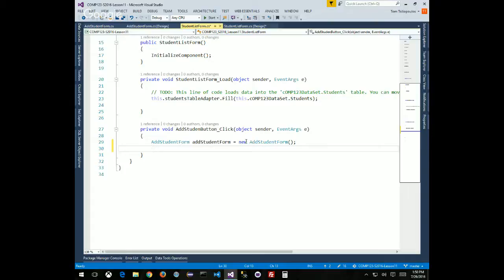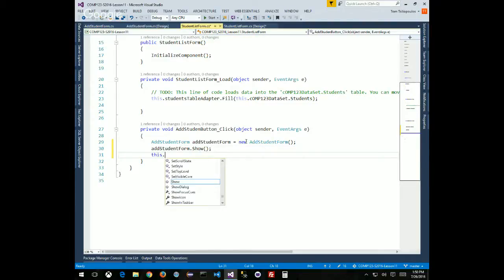So I'm going to say add student form, lowercase a, add student form dot show, and I want this dot hide, which hides this current form. So one shows, the other one hides.